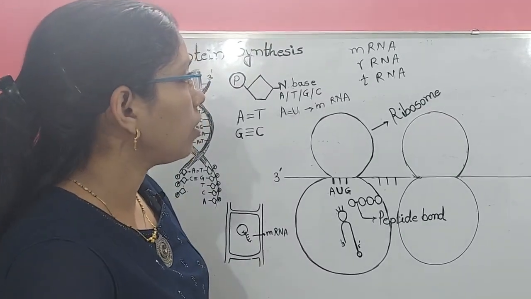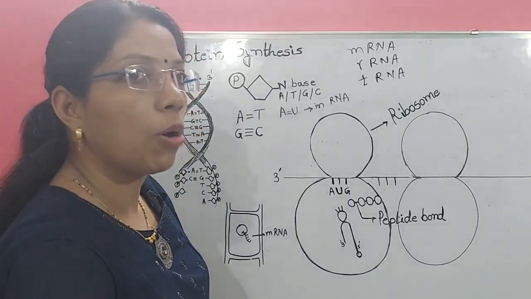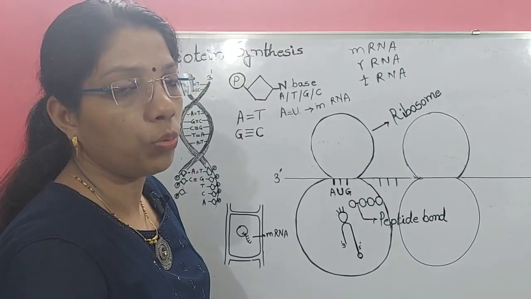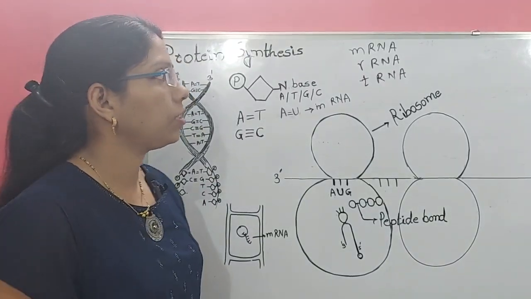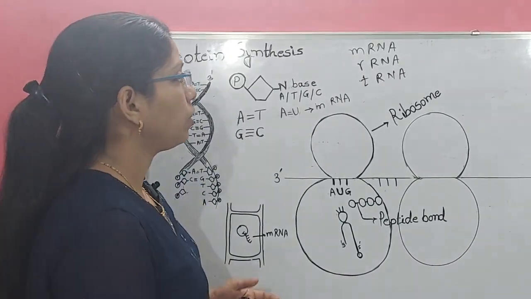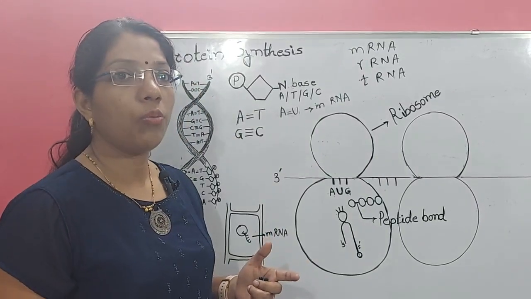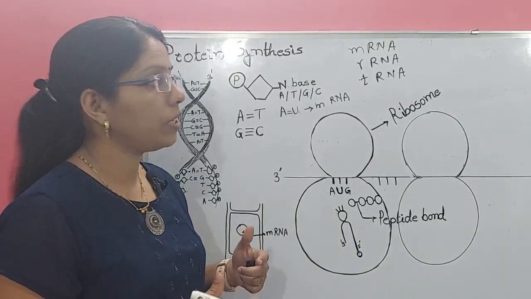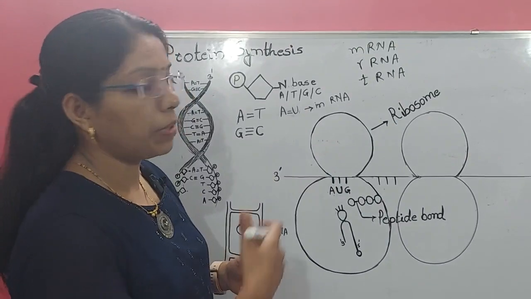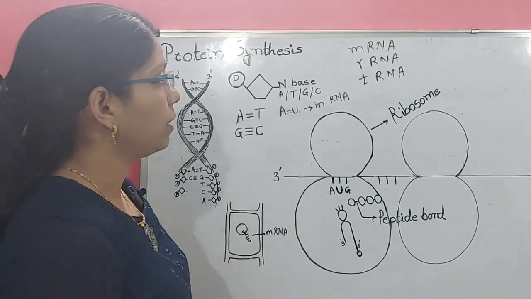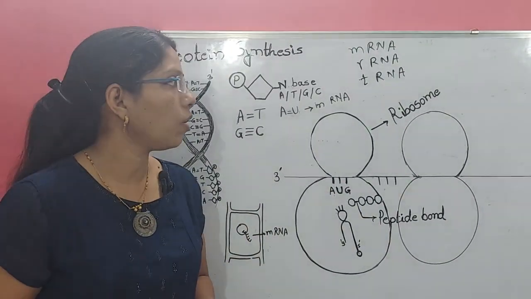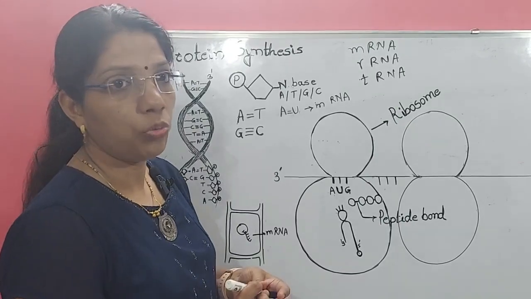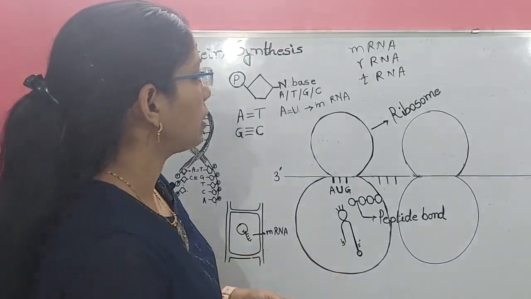So we have seen the importance of protein for the proper functioning of the human body. Different types of proteins are very important, so we have to take proteins in our diet. How much protein should be consumed per day, we will see in the next part of the video, after the completion of this important process.